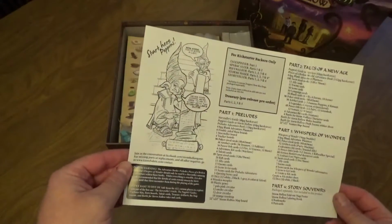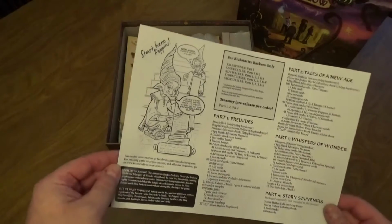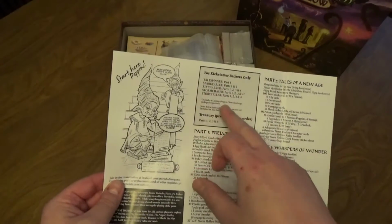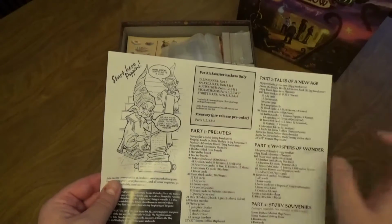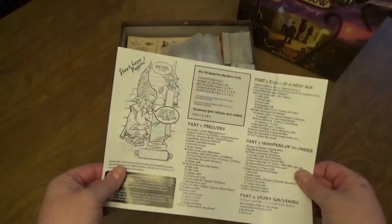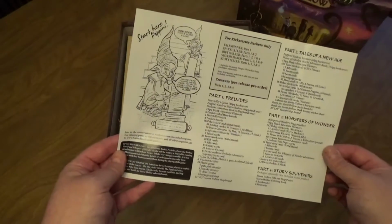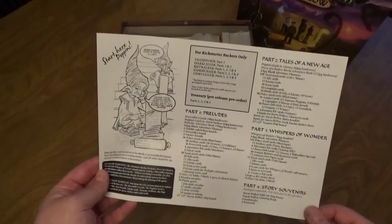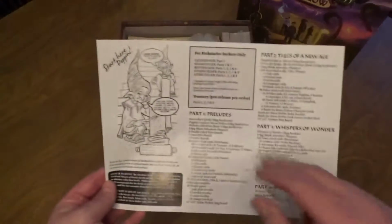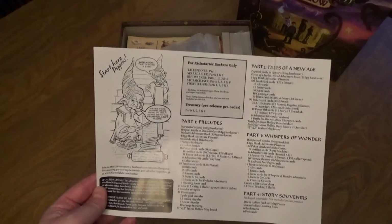Oh my. Okay, so start here. It tells you what is going to be inside, the different parts: part 1, part 2, part 3, part 4. It tells you here, depending on the level of Kickstarter you did, I believe, what parts you got. I'll have to double check. I don't remember what level I did, so I guess I'll see when I open this. So, Tales of a New Age, Preludes, Whispers of Wonder, Story Souvenirs. Well, I definitely got part 4. So if I'm getting part 4, I was at least Riftwalker. And since I don't see custom Dragon Child dice bags packaged separately, I did not do the Storm Chaser.